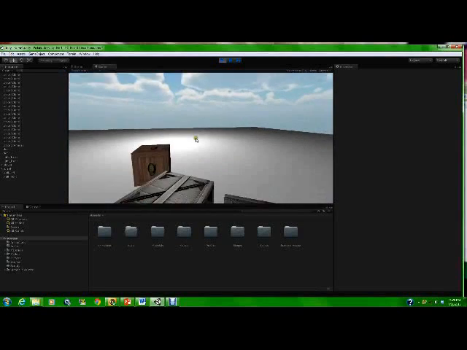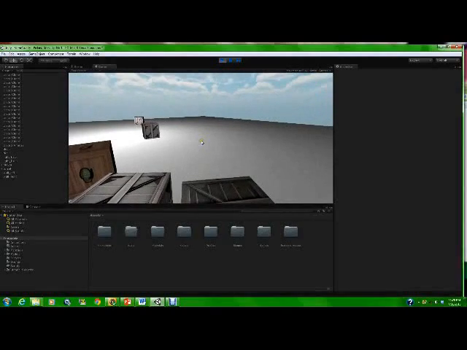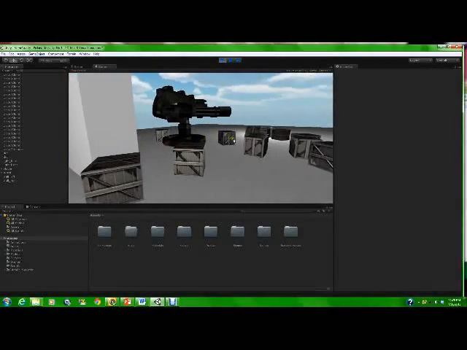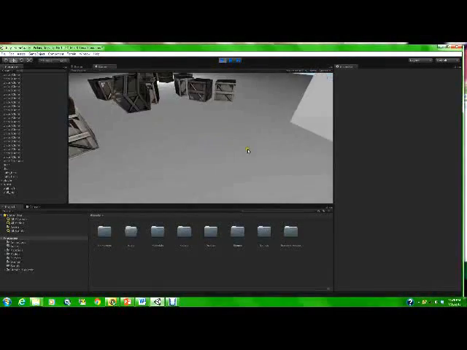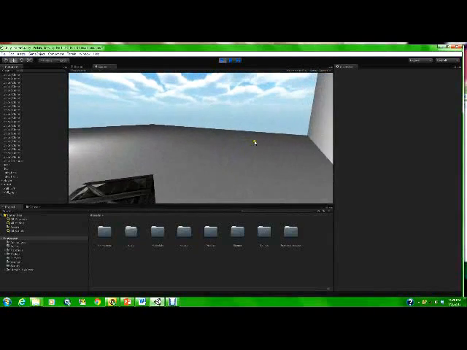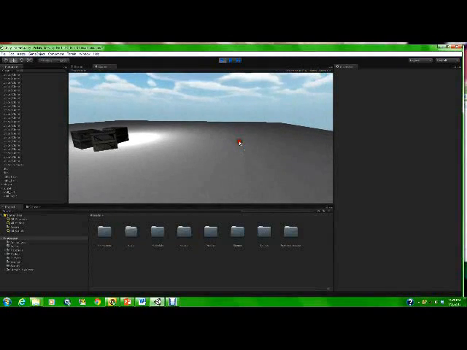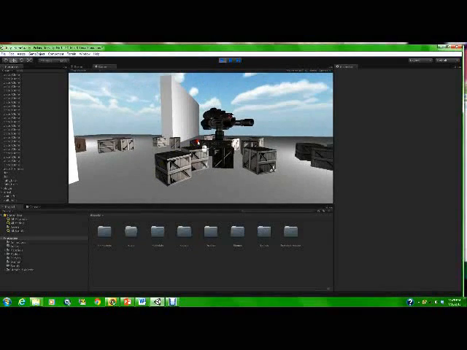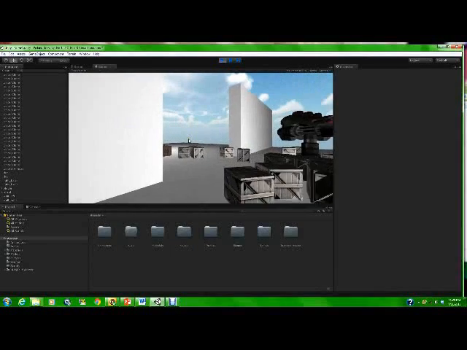Look at that. This is funny. Well, we're going to learn how to shoot grenades and put sound on it. This is funny.